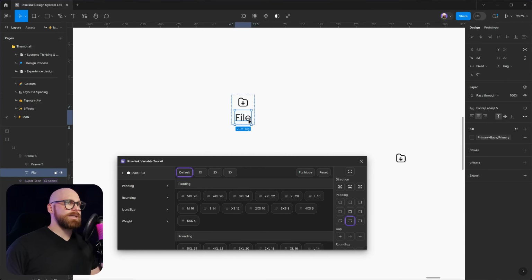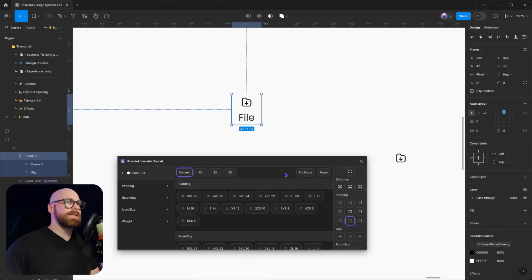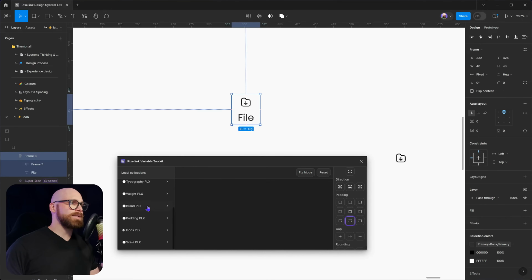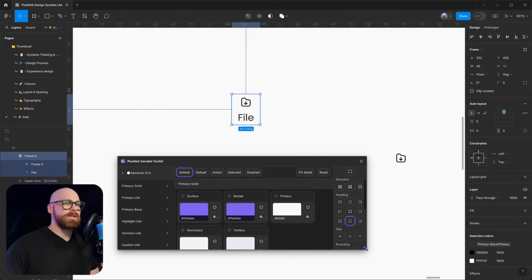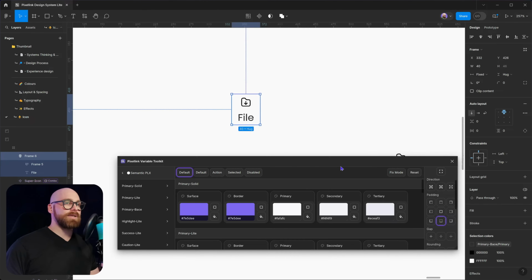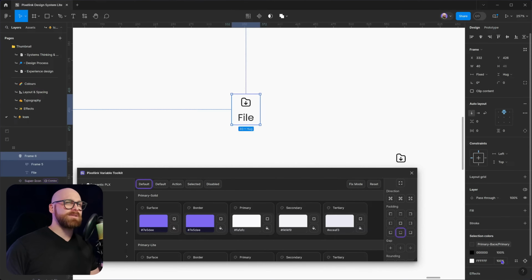And my text will fill, and my text has, by the way, my label, and I'll just drag that out where I can keep it at a 40. And I'm just going to jump into that semantic collection. Inside my semantic collection, I have different color combinations. This is where it comes in handy having them separated as well.